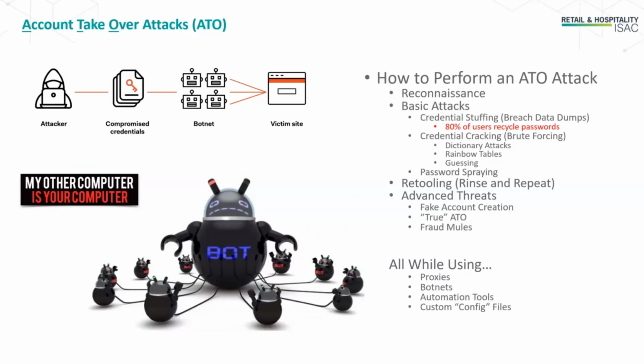Now, credential cracking, and again, it's super similar to credential stuffing, is essentially going at a login page with a guess. So it's either dictionary attacks. Rainbow tables are kind of the same, even though, once again, these are just other terminology. I know Ulta kind of went through Kali Linux, so I'll assume you guys know what the rainbow table is. There are tables built into Kali Linux that are what they call rainbow tables. They have a set of common usernames and passwords already built in that you can use, or you can just straight up guess.